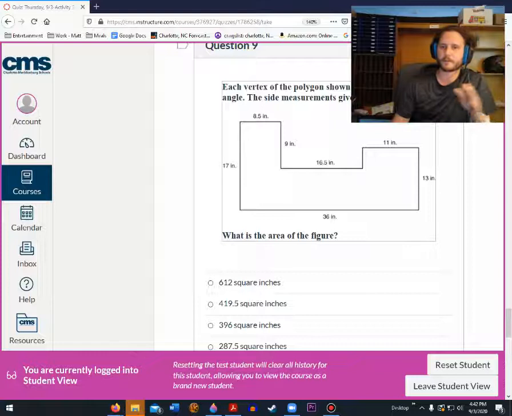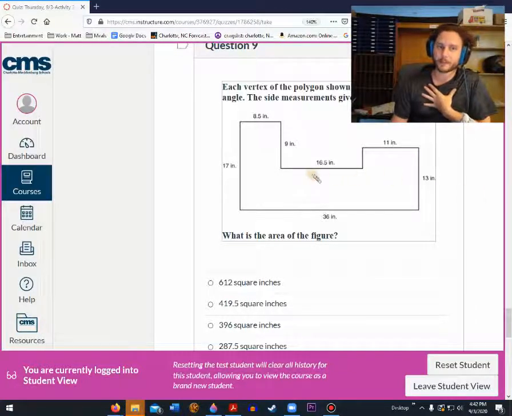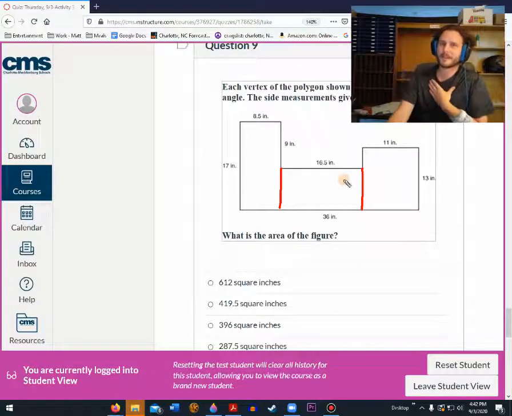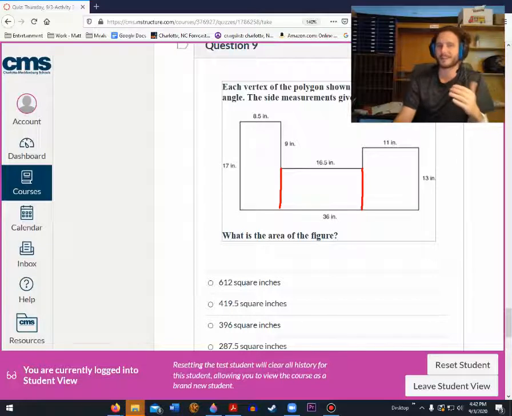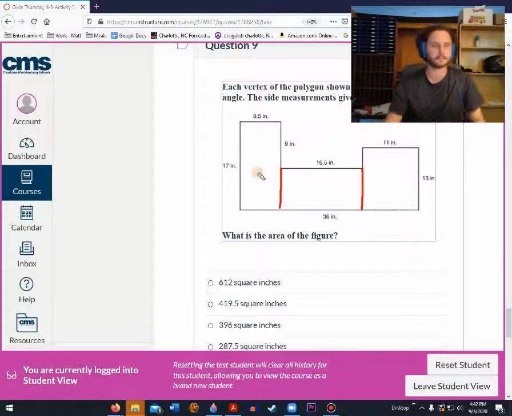There are several different choices you have to cut this shape up. I'm going to make a recommendation for this one. Looking at these numbers, I would cut it with 2 vertical lines here and here. The reason I'm going to do that is I can see already that it tells me the height of this tall rectangle here, and it gives me the section I would need to cut out right here in inches as well. So that's why I'm going to make that call, but you could do this cutting it going side to side with a horizontal line.